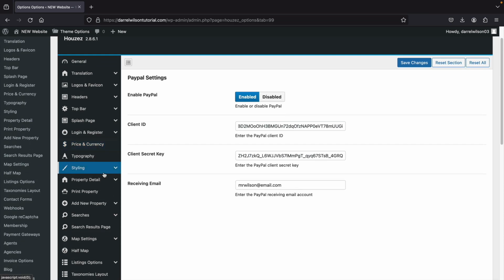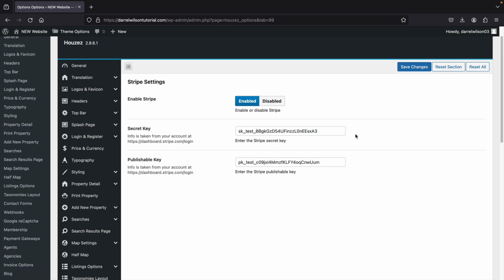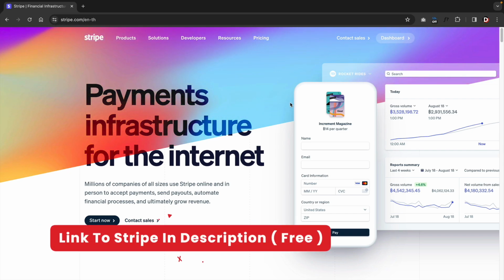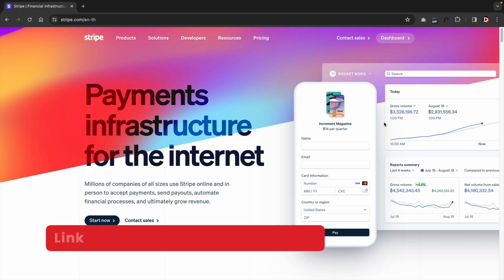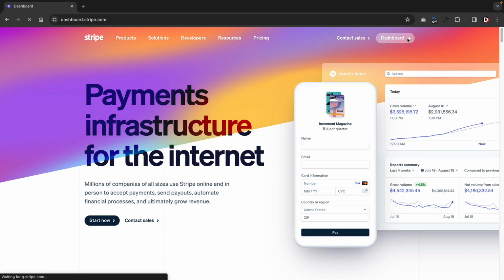Let's go ahead and scroll down here, and now we're going to integrate Stripe. So next, I'll click on Stripe settings. So now let's talk about Stripe. So this is stripe.com. Now stripe.com is a free service that I personally use, and all they do is they take a small percentage of the transaction, which is standard for most websites. Now there is no credit check and there's no money required. So you guys will just go ahead and make an account, and I'll meet you in the dashboard.